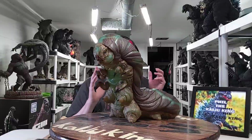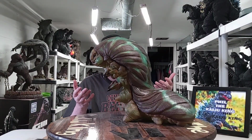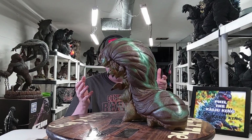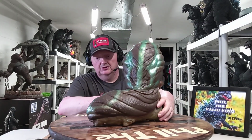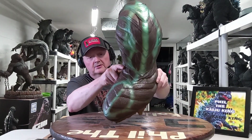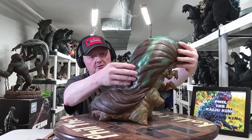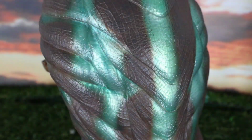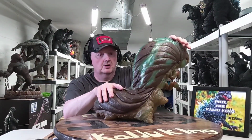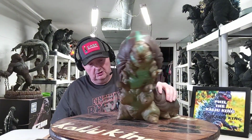You don't really see this form of Mothra, but a couple minutes in the movie, and it's in a darkened cave area, so it's hard to see all of her details. But from what I can gather, they did a pretty good job on this figure, in my opinion. Nice sculpting of her, like scaly back, as you can see the sculpted layers of her back sections. It's kind of like armor plating, almost looks like. I'm sure that's for defense. But all that's the darker brown with the blue highlights, tones of the benevolent form of her form here.